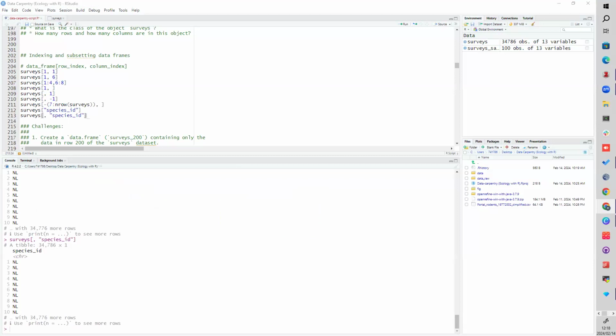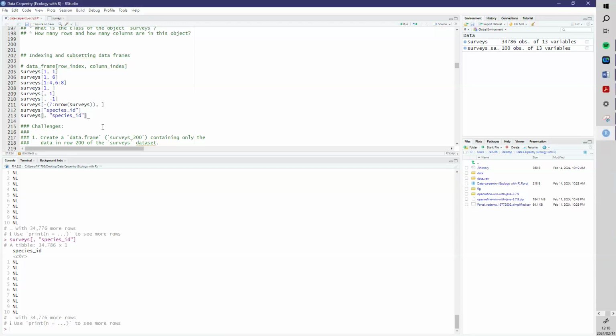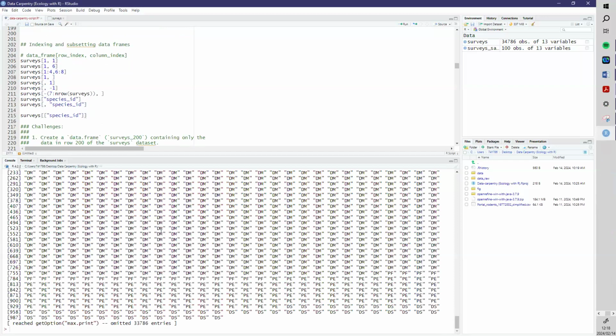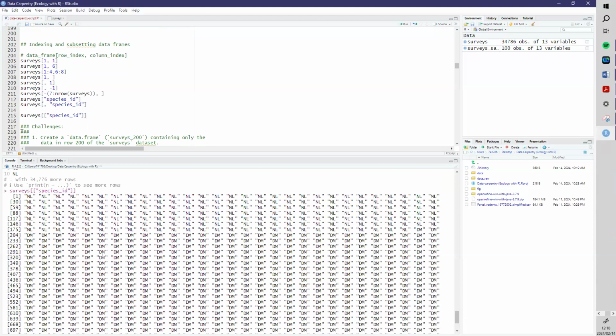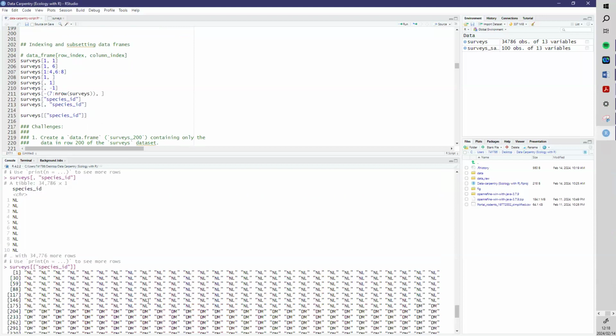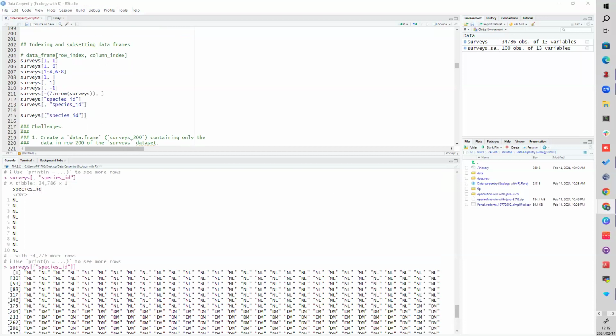We can also use double brackets to return a vector in this manner. So in species ID, it has returned all the values in the column species ID.